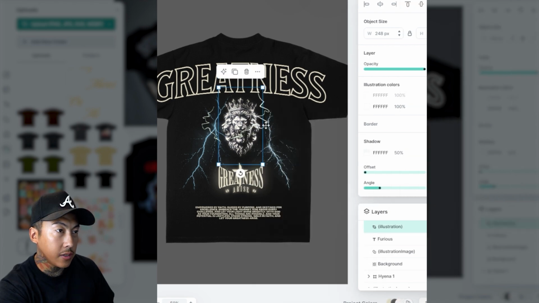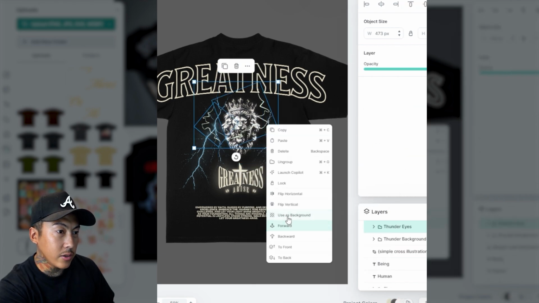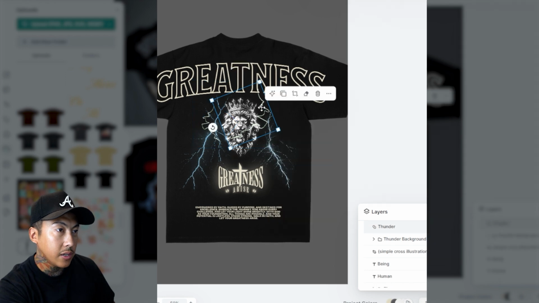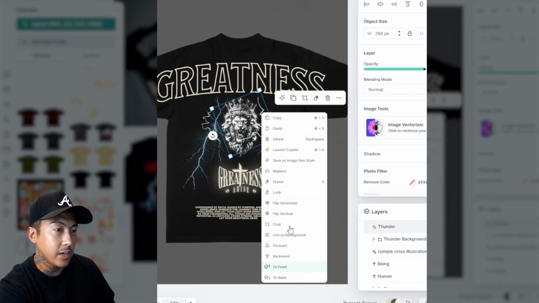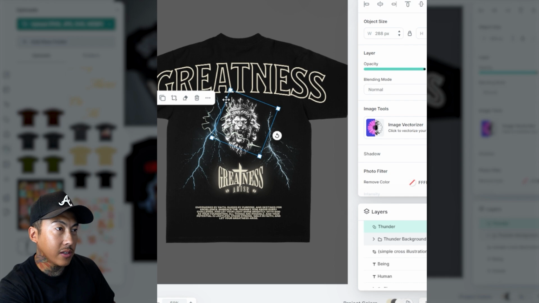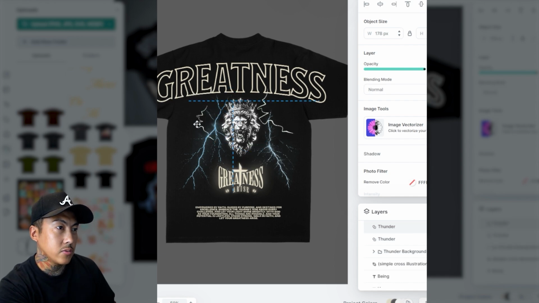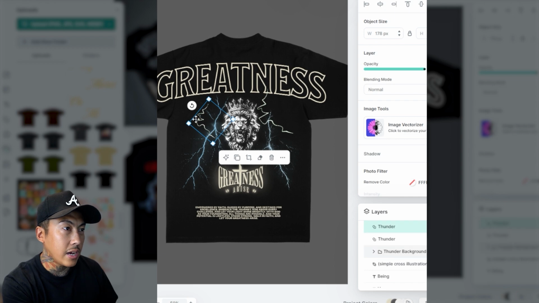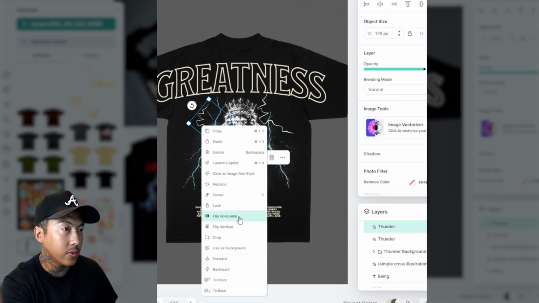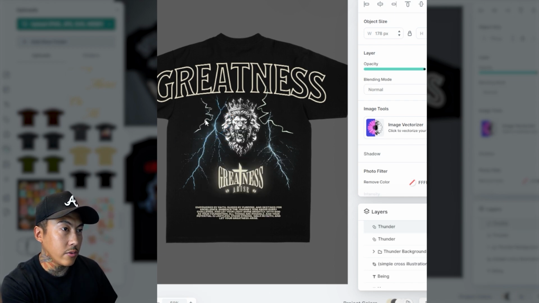Okay, that looks better. And then this lightning is kind of in the way, so I'm going to ungroup it, and now I should be able to select, there we are, that one kind of like that. Maybe we can flip it so it's not interfering with the lion. There we are. And what about this one? Now I don't like it because both of them are facing the same way, which is kind of a problem to me. So we'll also want to flip this one and then move it outwards. Let's go ahead and rotate it as well.